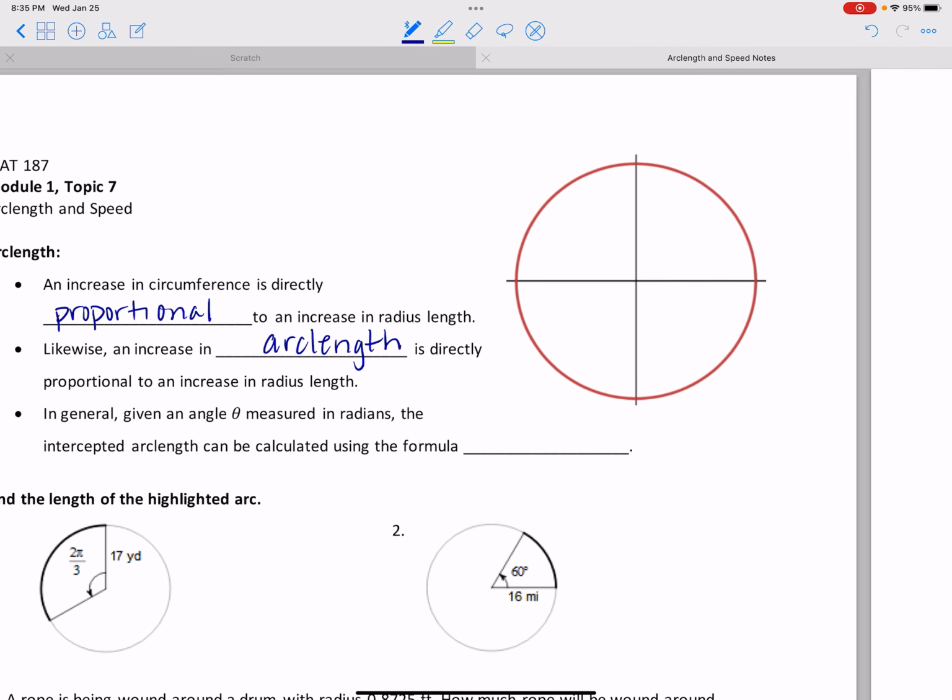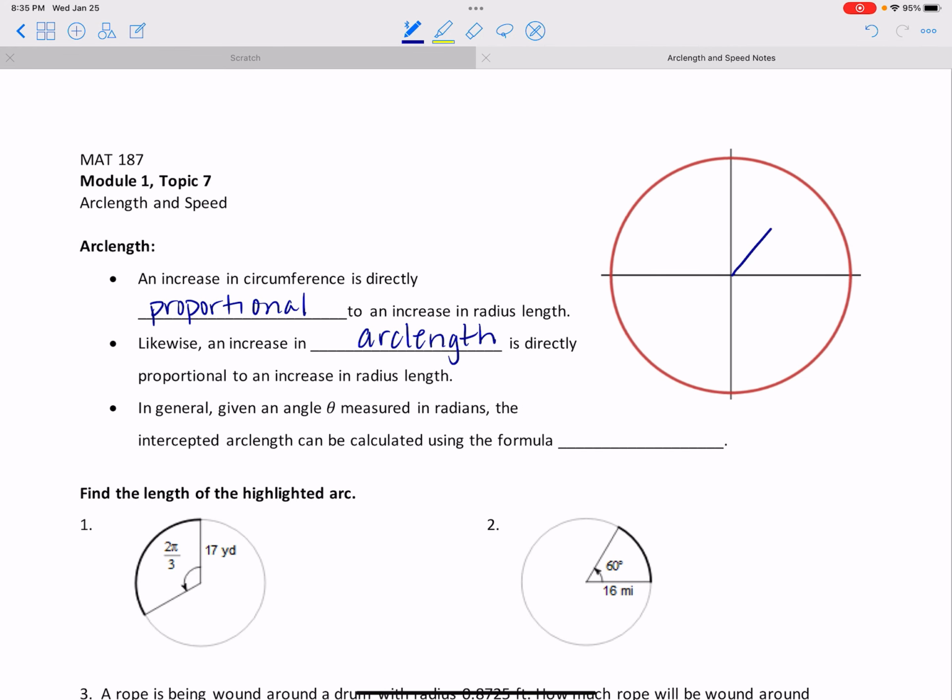And so if we have a generalized picture, let's go ahead and put an angle in standard position into this picture. So here's our angle. If we know our angle in radians, the ones we talked about on the unit circle, or the ones that we could convert our degrees to by multiplying by pi over 180, what is that radian measure? If we multiply it by whatever the radius length is, it's going to tell us the length of this intercepted arc. And we're going to give that a variable as well. We're going to call it s. So for arc length, we use the letter s. Not the best of variables, but it's just what we got.